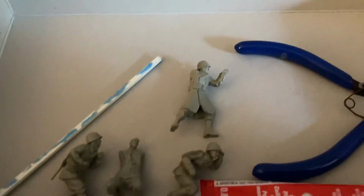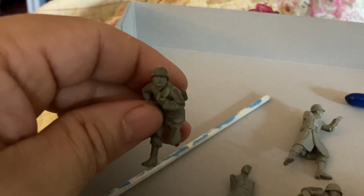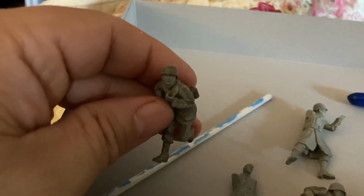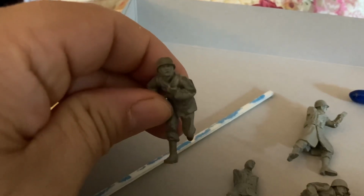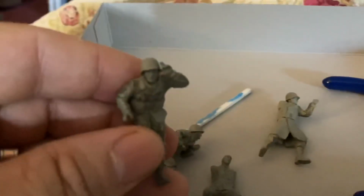But anyways, just a small diorama. I'm laid up and can't do much, but I just wanted to share that with you, share these guys. Like I said, these guys look awesome. I know it keeps blurring out. Usually I can control the video better, but I can't right now. But these guys look awesome. So I've been pretty excited about this. I've been wanting to do this for a while with these guys.